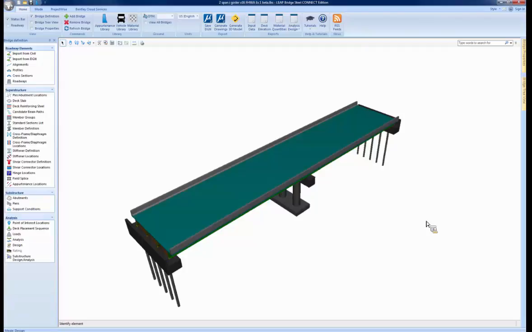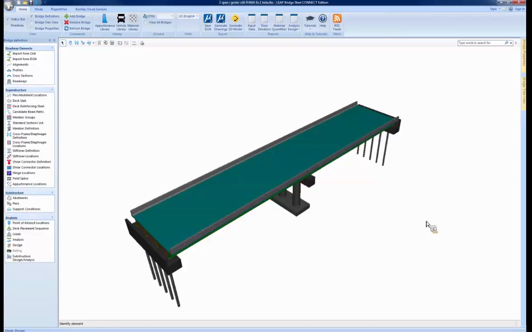Okay, here's another question. Does this integrate back and forth with OBM? OBM being our OpenBridge Modeler product. It does. Today, with the current version of OBM and LeapBridge Steel, you could model this bridge in OpenBridge Modeler, and once you have it modeled, it's literally a one-button click. You can say, I want to perform all my analysis and design work in LeapBridge Steel, and it would push that bridge over to LeapBridge Steel for you.